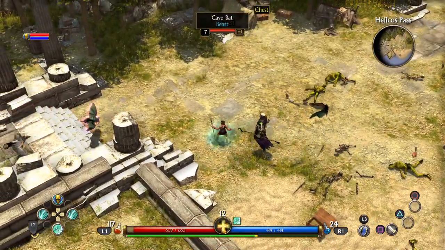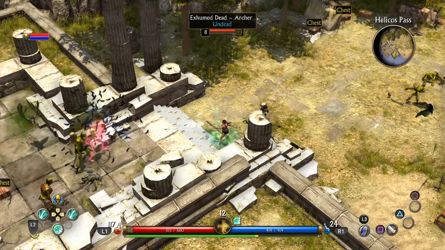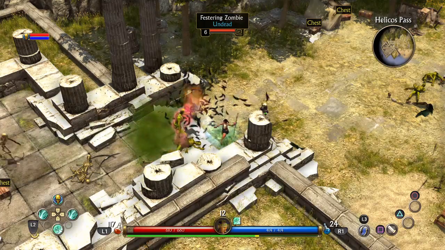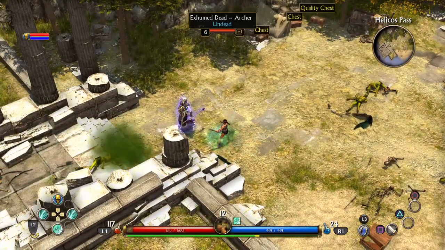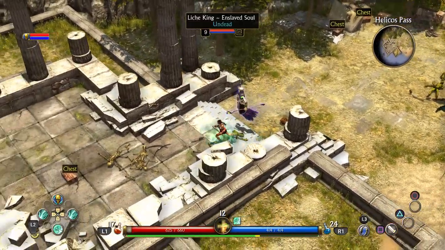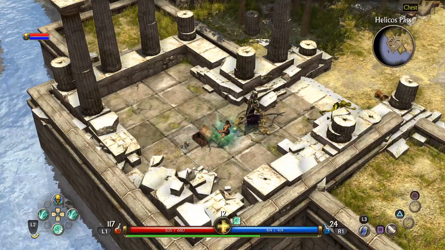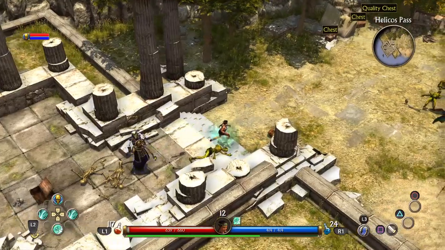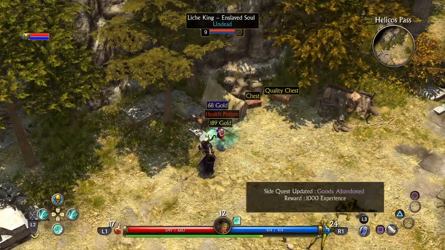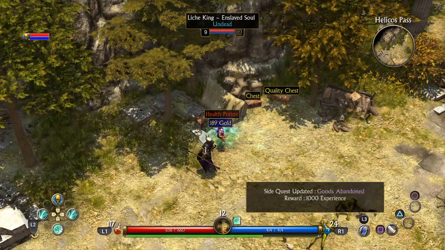Gold, cave bats. Nothing. Nothing worth it. Oh, these are chests over here. Oh, goods abandoned.